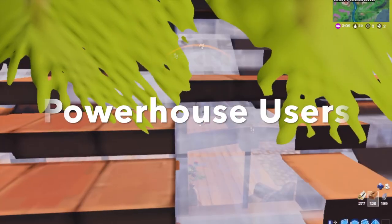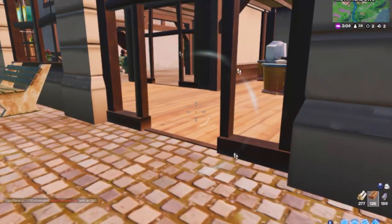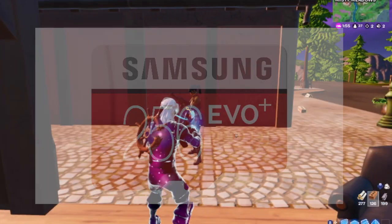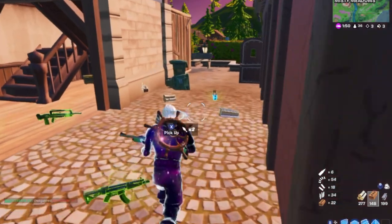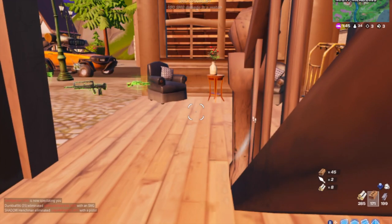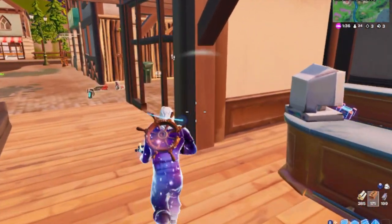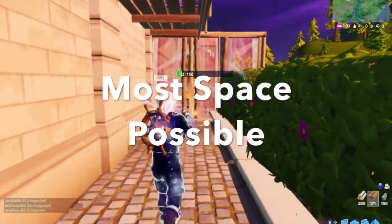This one's for powerhouse users. That means you're looking for quick power and storage at the same time. This is the one for you, the Samsung Evo Plus 256 gigabyte card. This will get you the storage and the speed both. So 256 gigabytes is almost like double your storage on your phone or whatever, how many gigabytes your phone has. It's a lot of storage. You should be good with this if you're holding big files. It can hold super duper big files, like over 1 gigabyte files, and it'll get the job done really well.